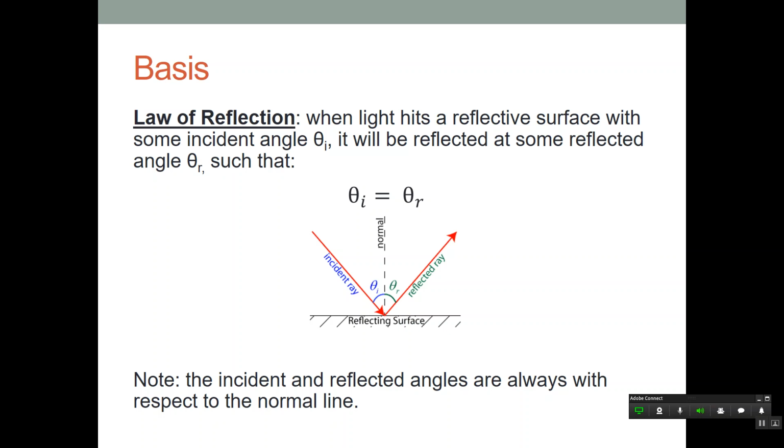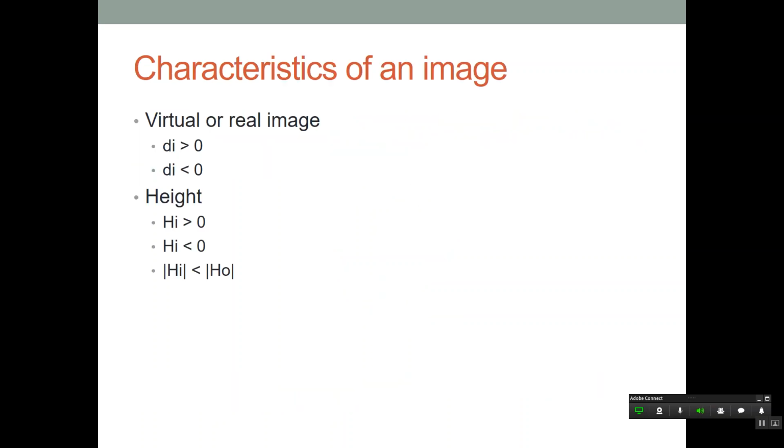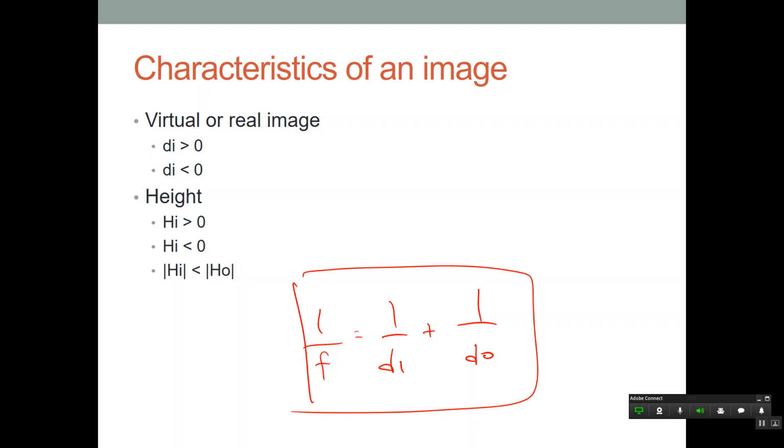There are some characteristic conventions that we need to remember. Actually, even easier than this would have been if I showed you the formula. Do you guys remember this formula? So this one hopefully rings a bell. It's the major formula that we use for both curved lenses and for curved mirrors. And you can also use it for anything. You don't have to use it for just curved lenses and curved mirrors; for flat mirrors, the thing still applies.